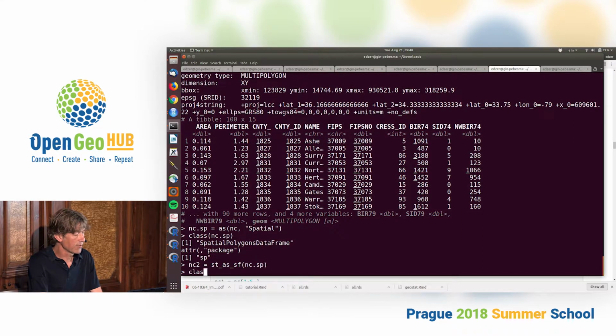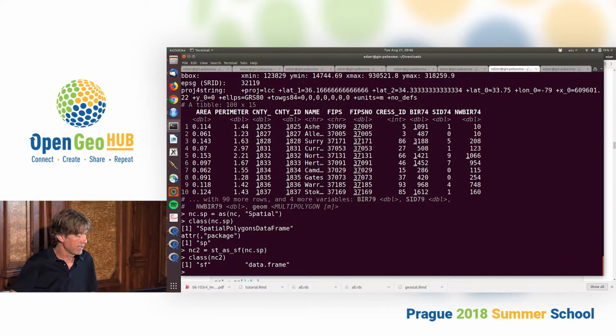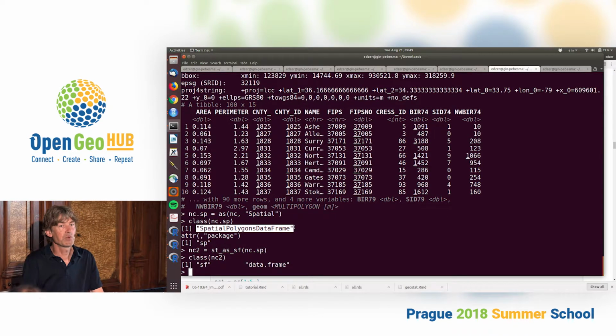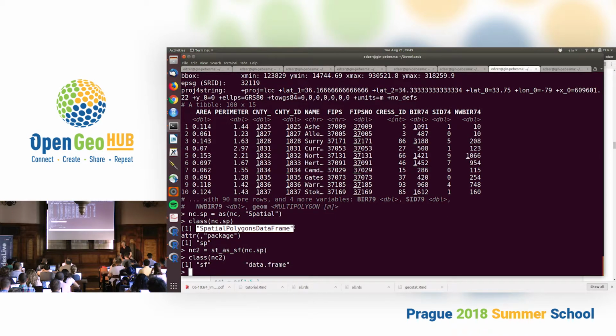I obtain an sf data frame and not a tibble, right? Because I lost the information on the way that this was made from a tibble. But you get back an sf object. So this is very convenient, and this will probably work in 99.9% of your problems.